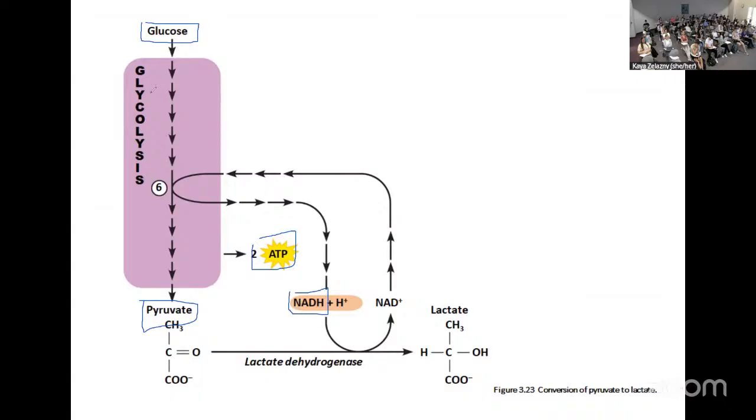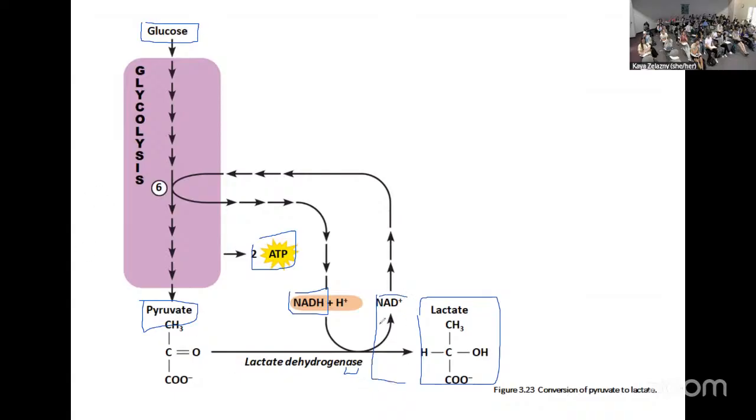So in order to keep this going, to keep making NADH, which is just one of the steps of glycolysis, we take this pyruvate and we convert it into lactate. Part of how this reaction works is that we use the enzyme lactate dehydrogenase. I'm going to expect you to remember the full name, but remember that the "ase" at the end means it's an enzyme. So we take pyruvate, use lactate dehydrogenase, our enzyme, to catalyze a reaction where we get NAD plus and lactate out at the end.